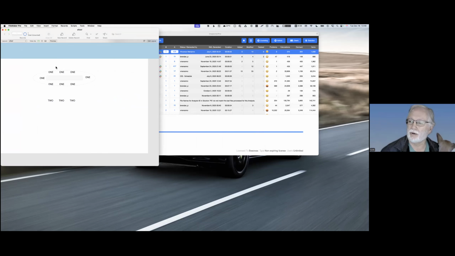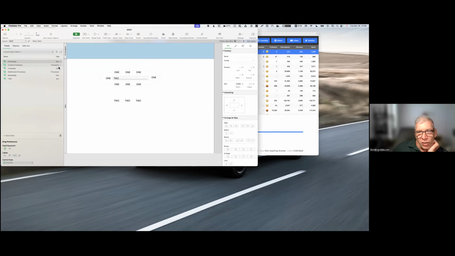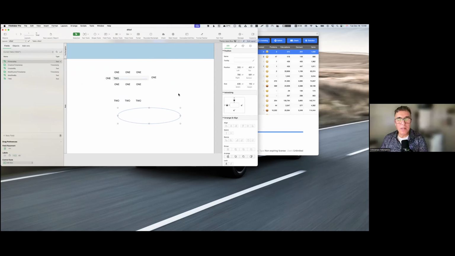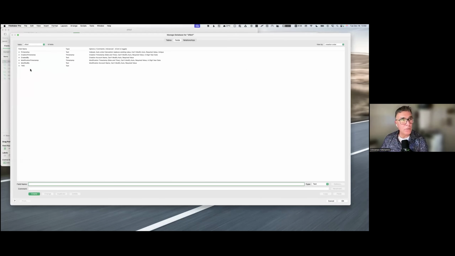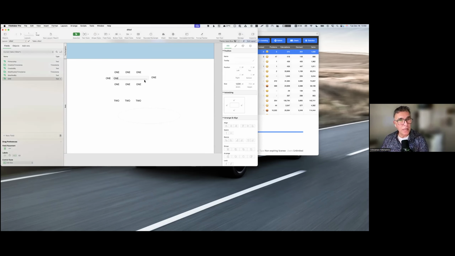Once you edit a field label, though, doesn't it break that link? What's that? If you manually edit a field label, doesn't the link get broken? No, like as I pointed out, it's any text object. It doesn't matter. It's the text object that is matching the field name. So let me change this field back to 1. Okay, and now they're all 1.